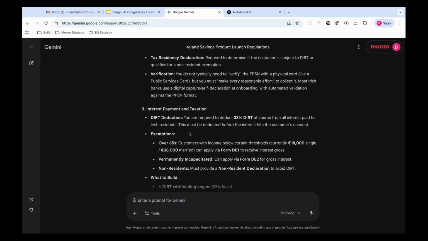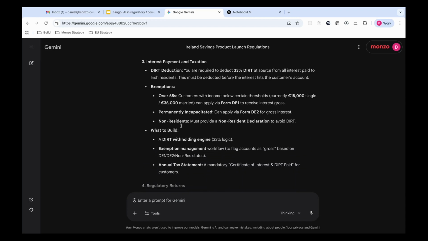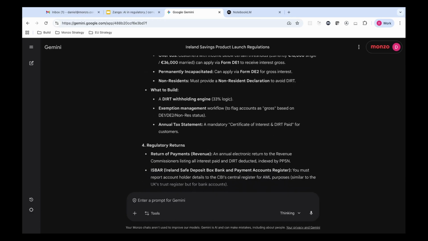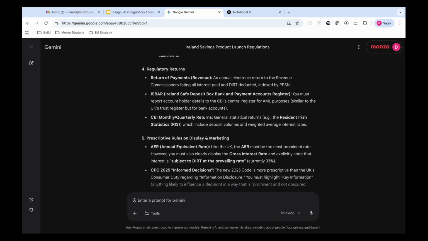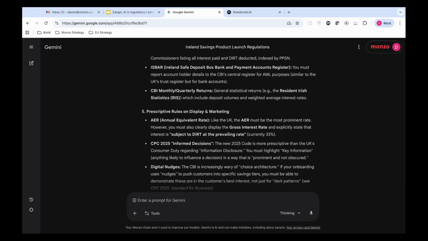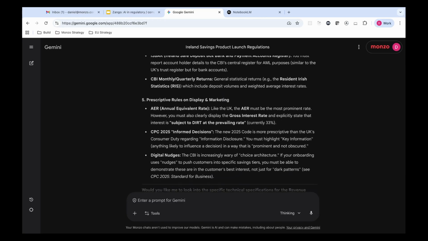It talks about the interest taxation and what exemptions might exist from that, which again immediately starts identifying work streams that need to exist, and that we don't have in the UK. We don't withhold tax from interest at source, and we don't have exemption processes. So that would be very novel for us. This doesn't give you all of the detail, but it gives you a pretty good high level map of where to drill into and where you can kick off more work.